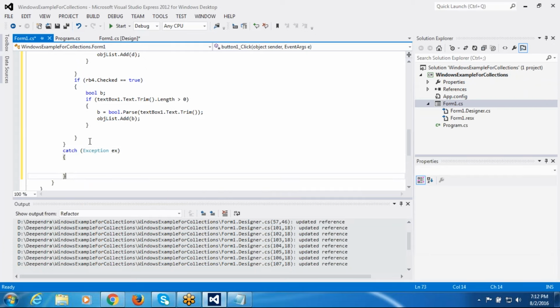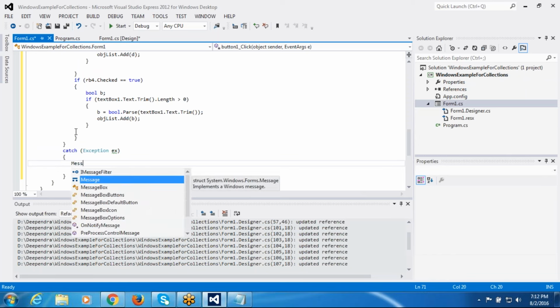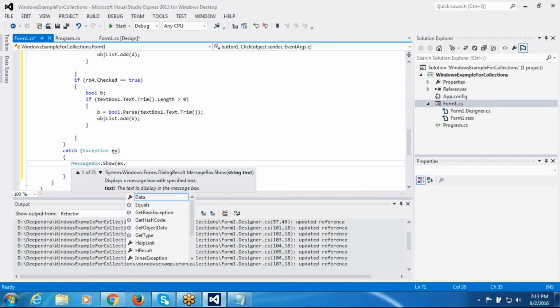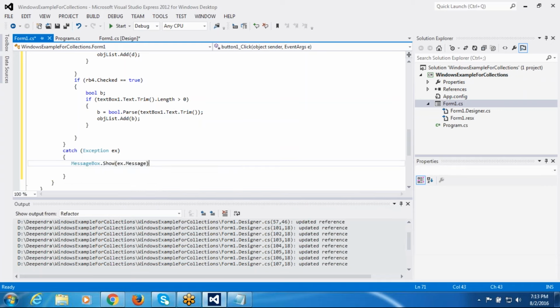Here we show this as a message box. You have MessageBox dot Show, with the help of that you can show the message. Ex dot message you can put here. With the help of that, what type of error it is you can show using the message box.